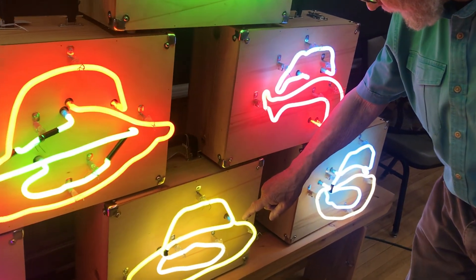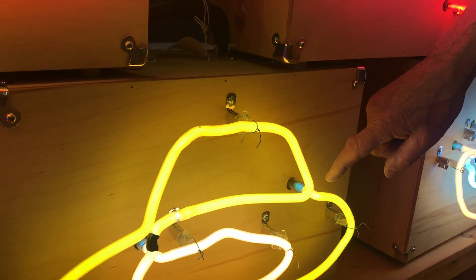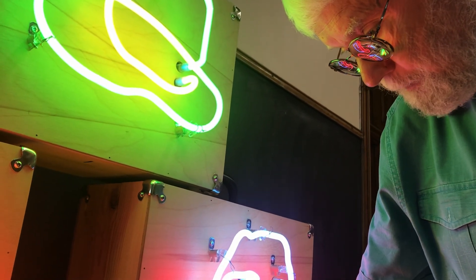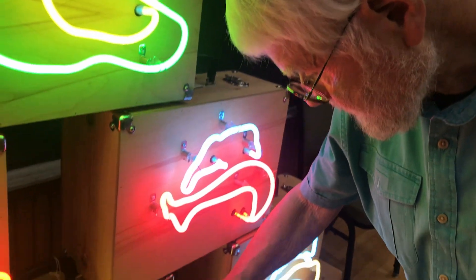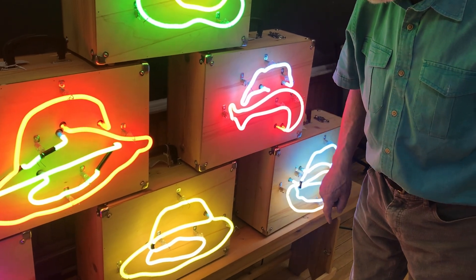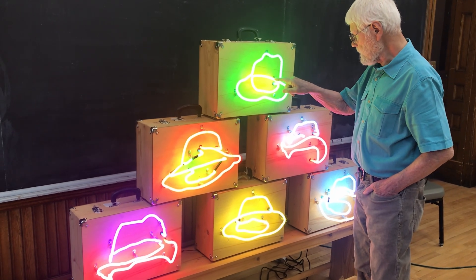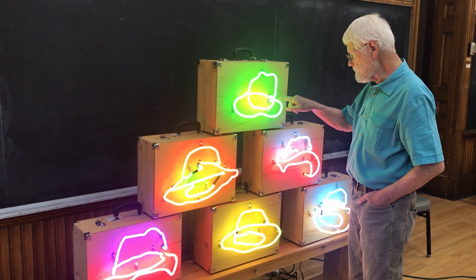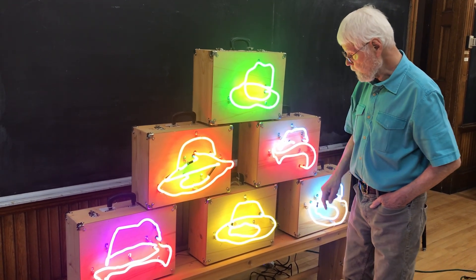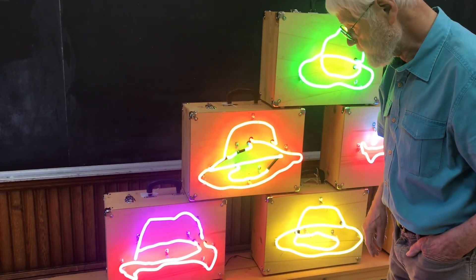Here's an example right here — see, that's a little wider in here. I've actually switched to a yellow glass that glows yellow all the time. So this is a yellow that's made from a blue gas, and the reason I don't like it is that some of the powder on the inside of the tube burns away while they're bending it. Another thing to point out is that this yellow and green are in the same tube because they use the same gas, so you can actually splice them together. But you could not splice the neon and the argon together because then you'd get a whole different kind of color.